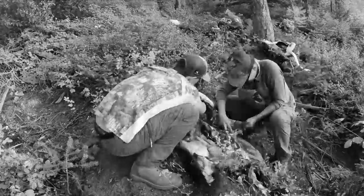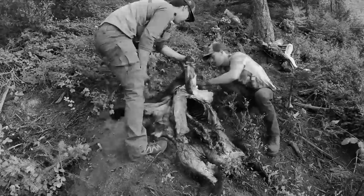All right, folks, you can see it's pitch black, so right now we are done with everything. I'm going to get my pack loaded up with meat, same with Nate. Just got my Hunter Orange there. I just want to show you guys what we have. Nate wants to rug out this bear, so we did our best to rug it out. There's the rug, just letting it air dry while we sit here. Down here is the remains of everything, its gut pile and the carcass. Right here are the two hindquarters, I'm going to pack that out. And these are the two front shoulders, I'm also going to pack that out. Nate is packing out the hide with the back strap and all those other meats.